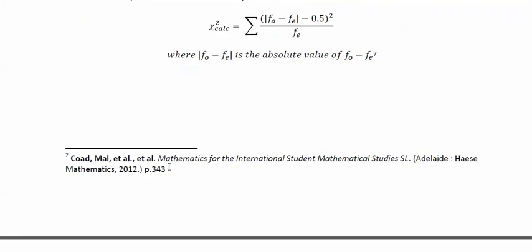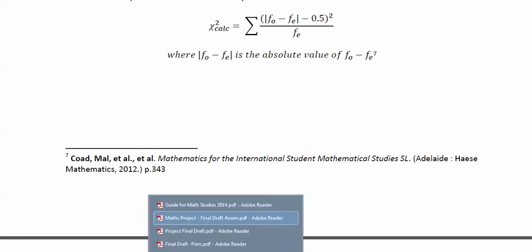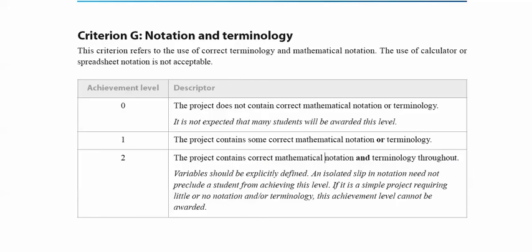So here, look, at the very bottom, just as I said, this is a reference to the textbook that we use in class, and the page number 343. And the edition as well, which should have been, actually that's missing. That's edition 3. So there, that's how you are awarded the marks.